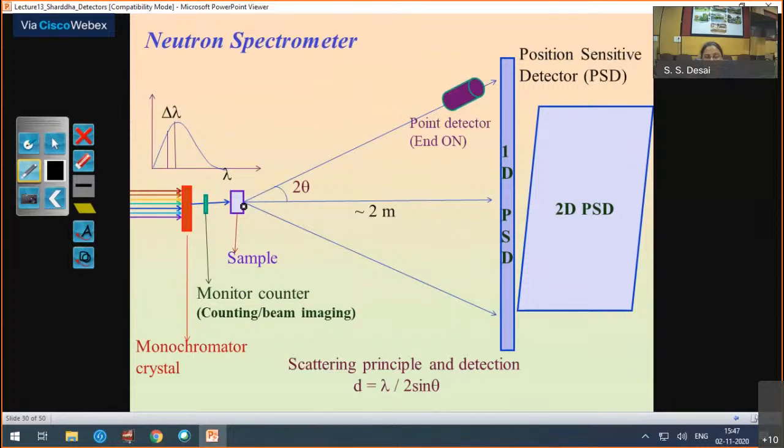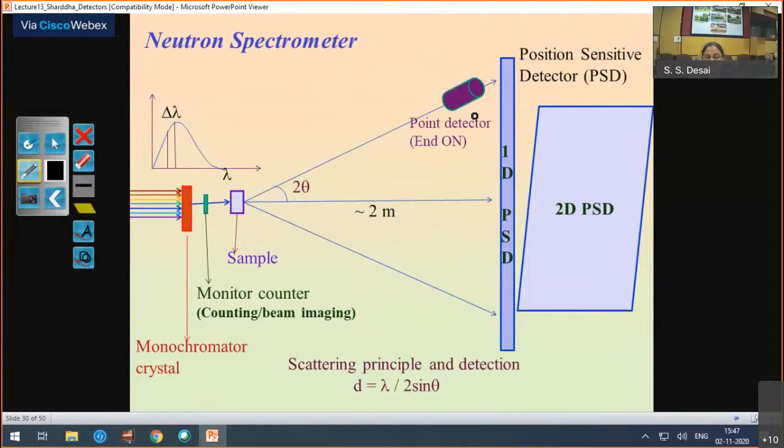So when you are trying to detect the scattered neutrons, there are three different ways. You can use detectors of three different geometries. Either you can use a simple point detector, as I have shown before, in the end-on position, and then this detector can scan the entire area of interest. But this experiment takes quite long, and as reactor neutrons are very costly, from the reactor operation side, if we want to complete our experiment in reasonable time, though this is a very stable and good process, this experiment runs on for days together.